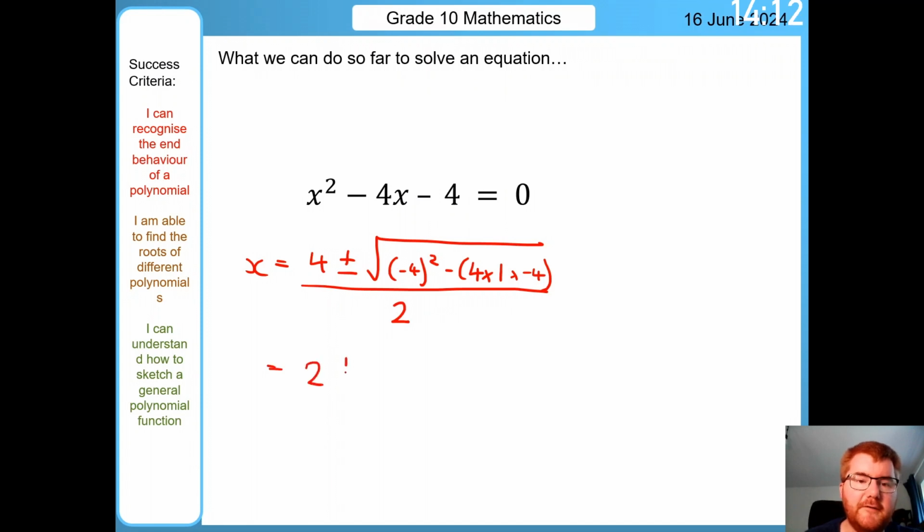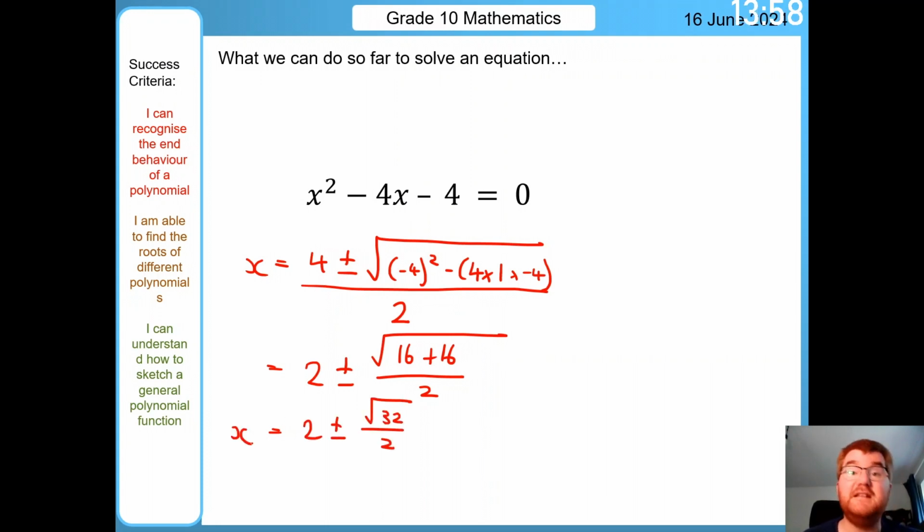And then we could simplify this down to 2 plus or minus. We'll go through this very quickly. You should get lots of practice on this. Plus 16 over 2. And then that gives us our two answers. Again, you can simplify that square root. But we need to be familiar with using the quadratic formula to get those two answers. Mostly stuff from grade 9 mathematics.